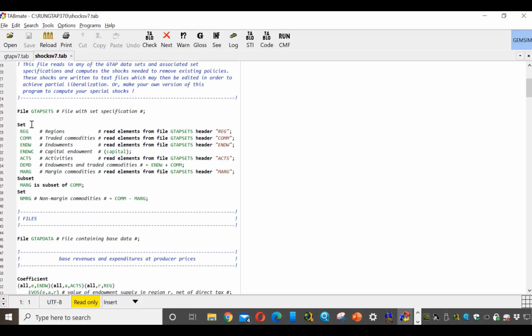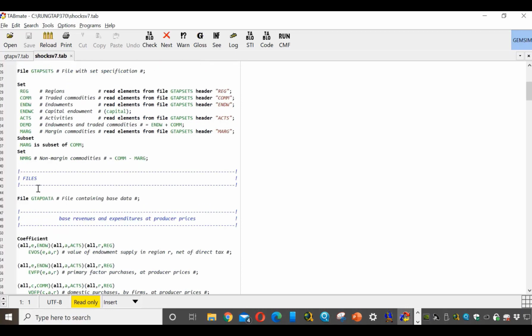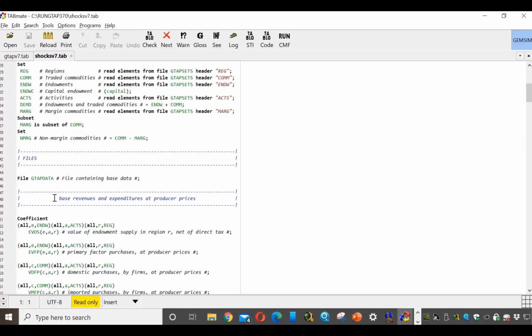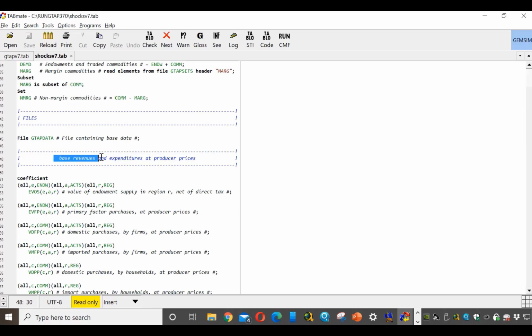You'll see some declarations of sets, declaration for a data file, and then we have a section here that's called base revenues and expenditures at producer prices. So shocksv7.tab is actually going to read the core data file, pull in those coefficients that are relevant for calculating taxes, and go through and calculate them all. It actually does a little bit more than that, but we'll take it step by step.